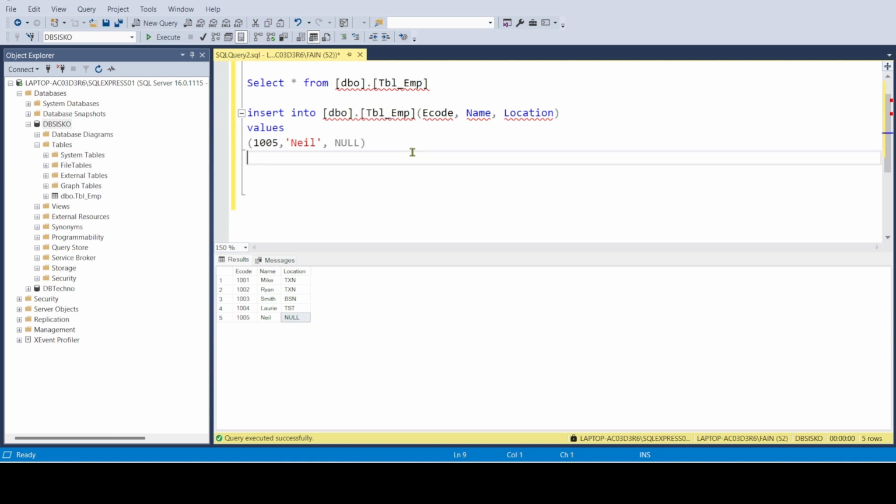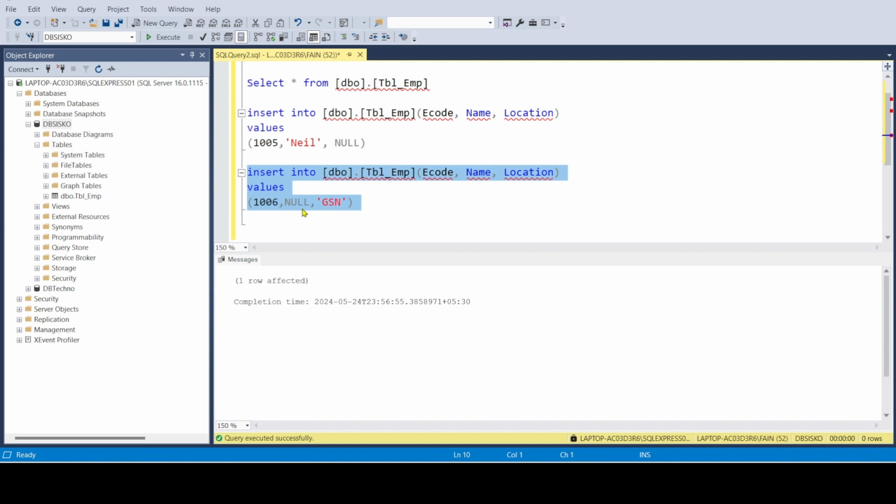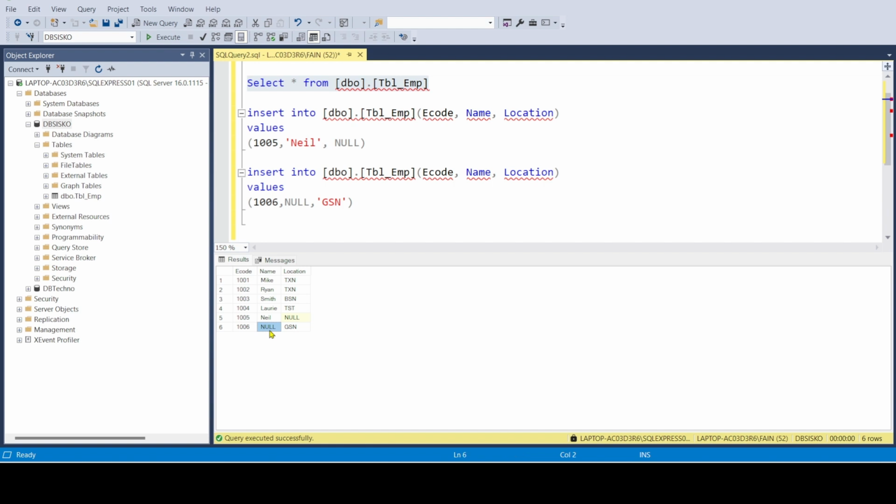Suppose we don't have any name, then we will write down the same command, null, and then provide the location. Execute, and this time null value will be inserted for name. Select the statement and click on execute button. We have null value for name.